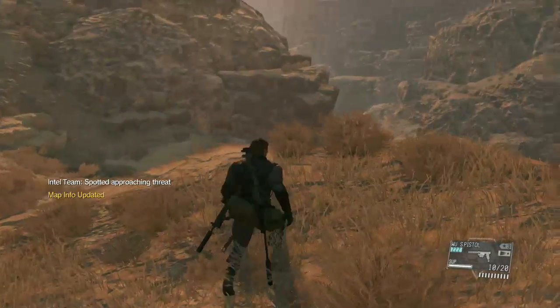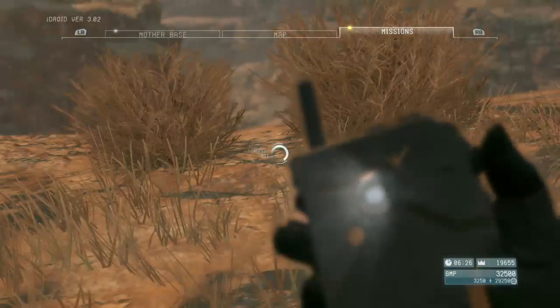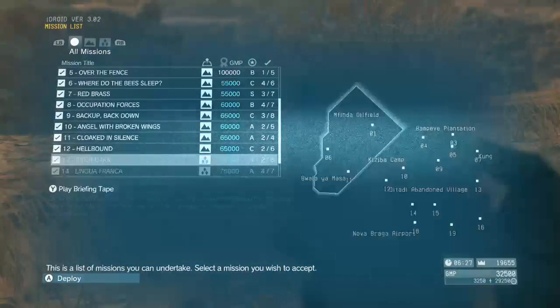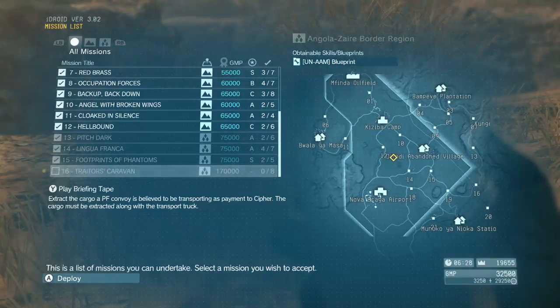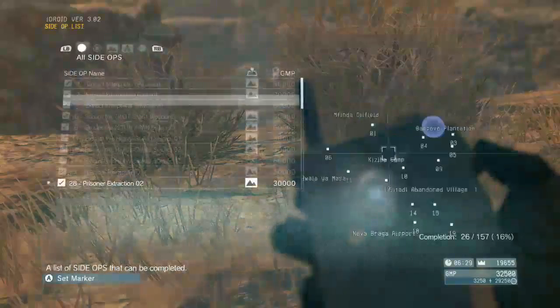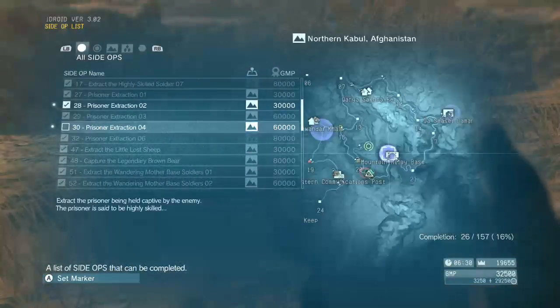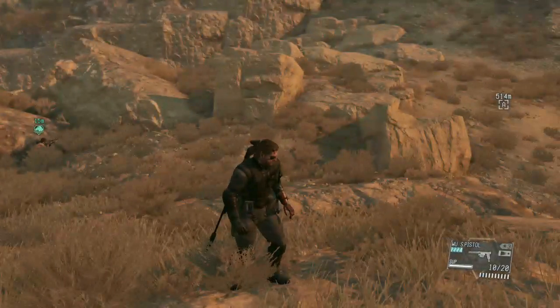Alright. Presence detected. The map has been updated. Alright. So, no. Wait, what's the other mission? Oh, I have to do this. Okay. That's the other place. So let's do this. Marker placed. So that's in the marker. It's not that far from here.